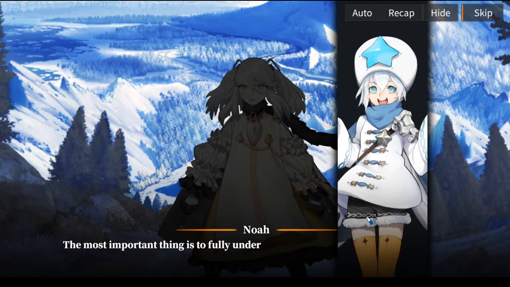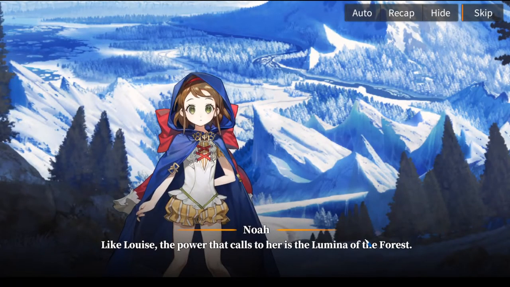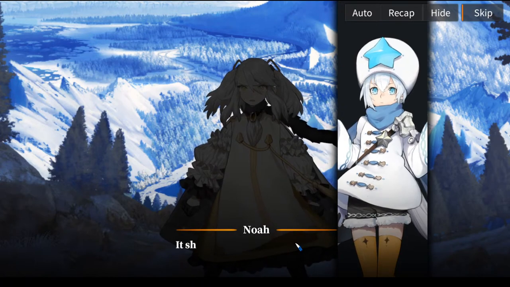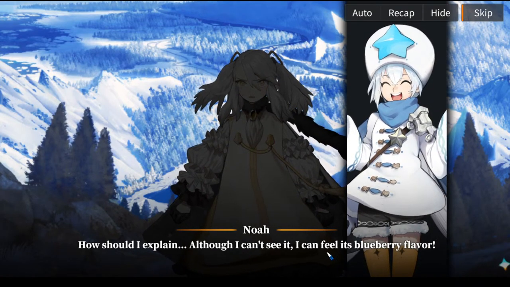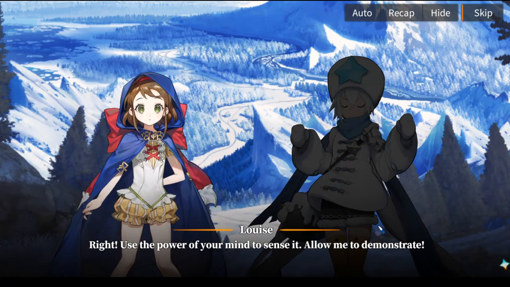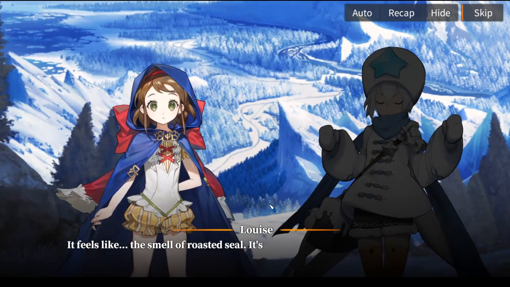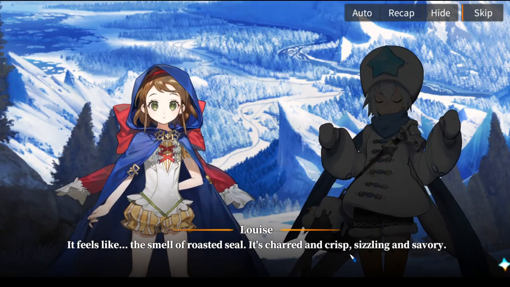I can still fight. The most important thing is to fully understand the power of Lumina and embrace it with care. Like Luis, the power that calls to her is the Lumina of the Forest. When used properly, it can burst out a powerful force. As for Carleen, it should be water. That Lumina, how should I explain? Although I can't see it, I can feel its blueberry flavor. Okay. Blueberry. Right, use the power of your mind to sense it. Allow me to demonstrate. Sense it. Focus, focus. It feels like the smell of roasted seal. It's charred and crisp, sizzling and savory.